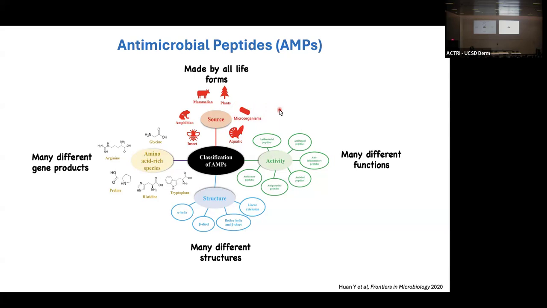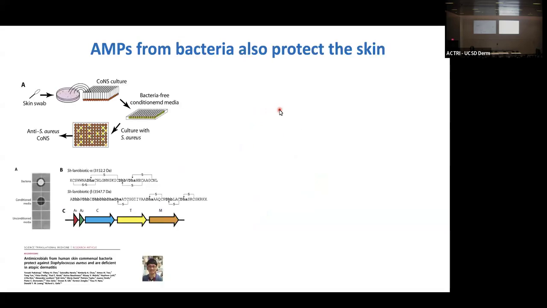And the microbiologists had known that, but in terms of skin relevance, Teru Nakatsuji, who's sitting in the audience, yay Teru, came up with the idea: let's do a blind screen of those microbes that live on the surface of human skin and find out if there's any association with their ability to make antimicrobial peptides that could benefit us. And with very, very hard work, he discovered all of these new genes that are expressed by specific strains of some bacteria that can kill Staph aureus and kill other things too, depending on how you do the screen.